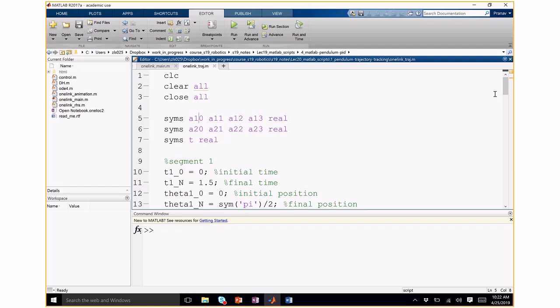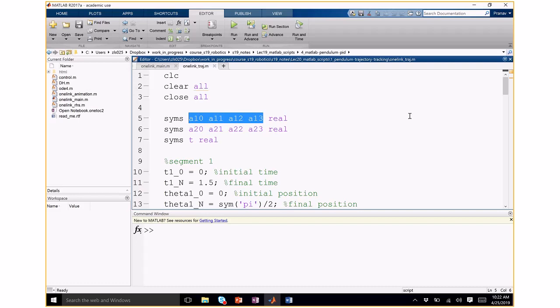Oh, by the way, my bad. I did not consider the acceleration constraint. I did not consider acceleration of 0 at the horizontal or vertical. I just had 4 conditions: position, velocity, position, velocity. So that's why there are only 4 constants for the up path. So what I do is I fit a third order polynomial because there are 4 constants. Those are a10, a11 for up, and a20, a21 for down position.